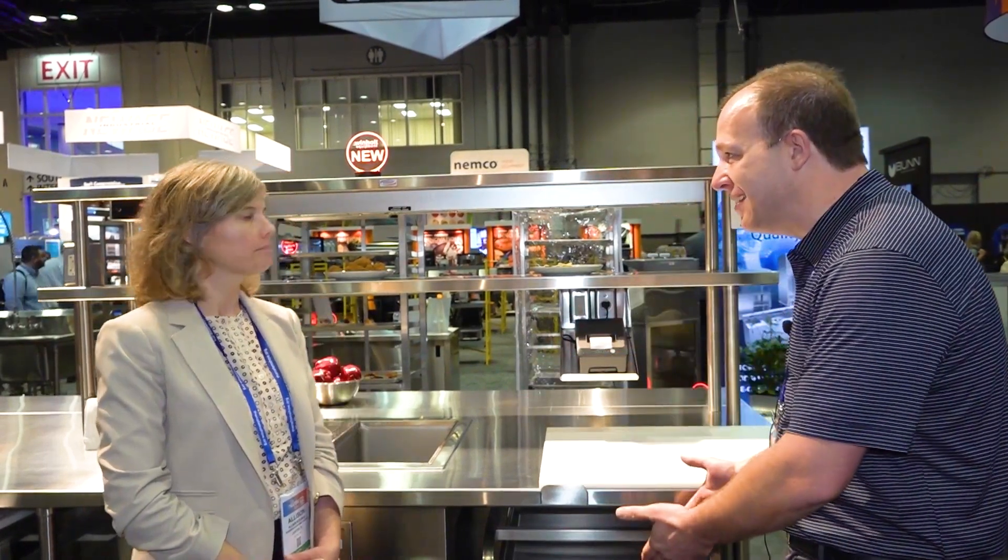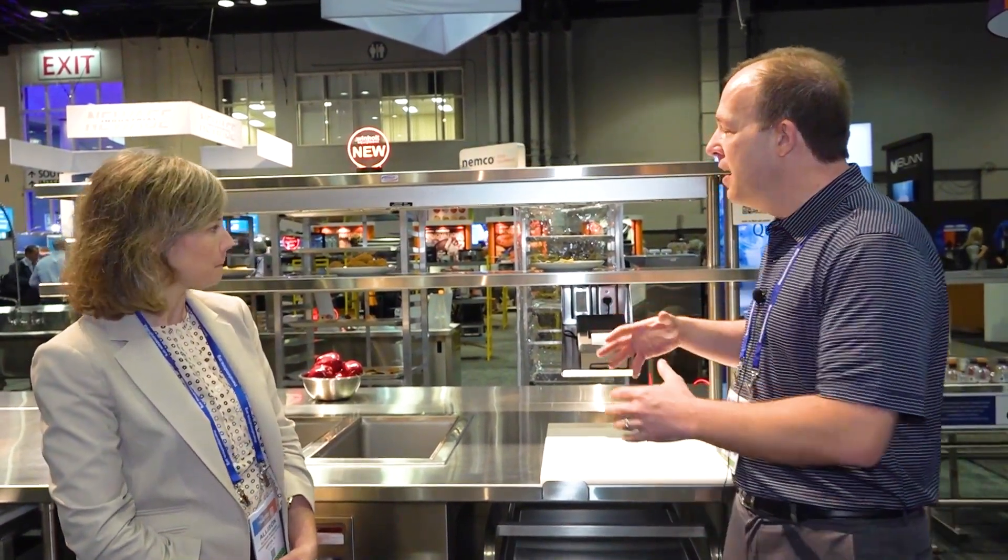That kind of leads me to my next question — what problem would something like this solve for an operator? Well, a lot of operators are looking for speed of service, how to get the product out the door faster. They're reinventing the footprint of their operation. As operators are putting in new stores, they're looking to maybe have a smaller space, so you want to find places where you can put a rack or a printer or something to save space. And we could be a solution provider by designing and creating the optimal counter that they'd like.